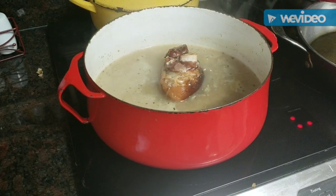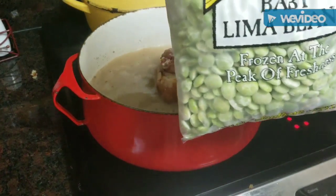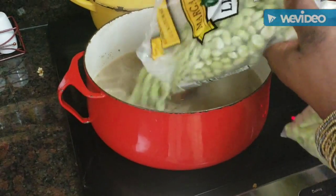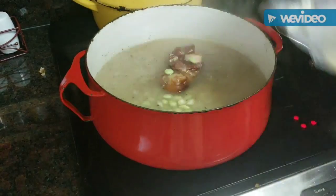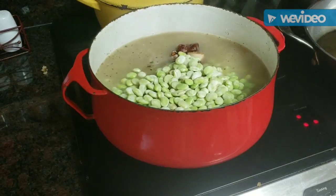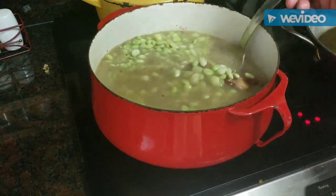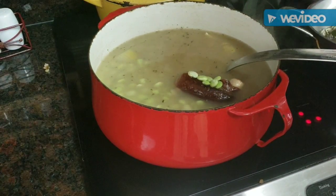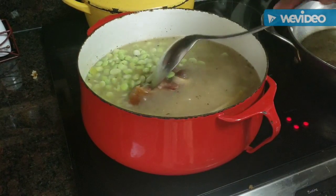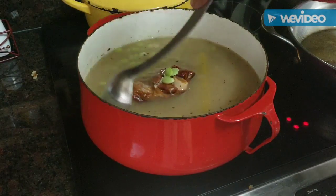So I'm going to be using Margaret Holmes baby limas. This is 1.5 pounds. Some of you use 2 bags of this, so I have 3 pounds of lima beans in this pot here. Okay. So there they go. Just make sure that when you put them in, they are pretty much covered, that the broth in there covers them. So when they start boiling, it'll be a complete boil through. And by the time they get done boiling, honey, they're going to be some good eating in this pot.